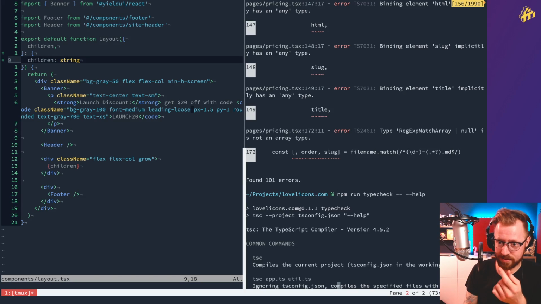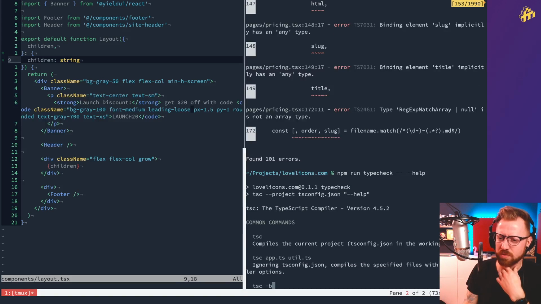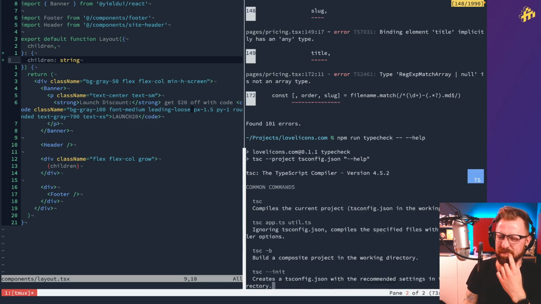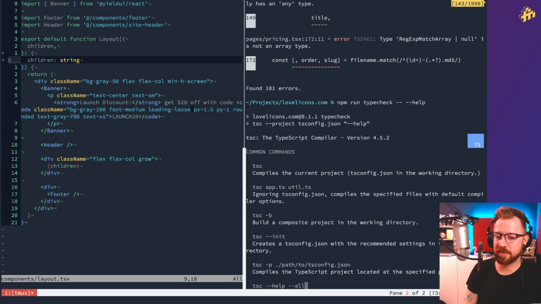Common commands, TSC, okay, TSC app.tsx app.ts, ignoring tsconfig.json? No. No, what? Why would you not look at the tsconfig.json? Compiles the specified files with default compiler options. Not really. So I want to limit it to just this file to look at.